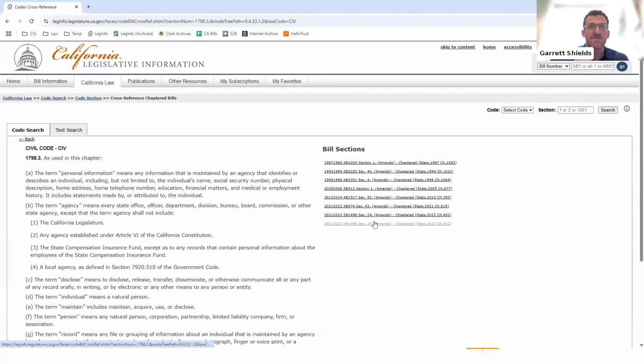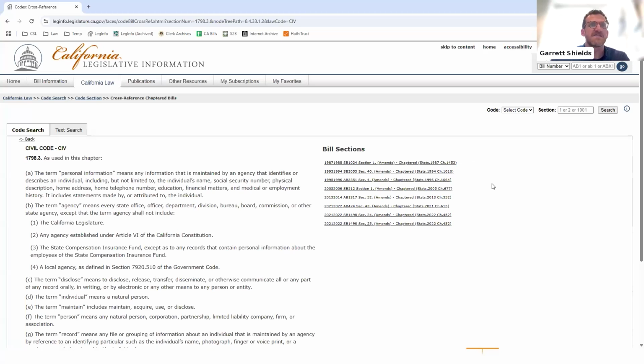So we do have the most recent section that amended this code section, but it also has all the prior ones dating back to 1987. We see that it says amends here.